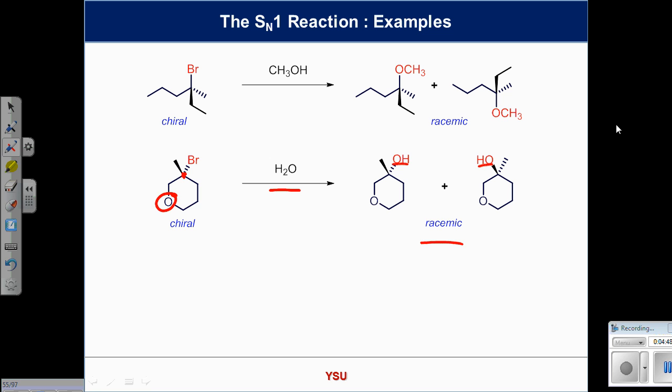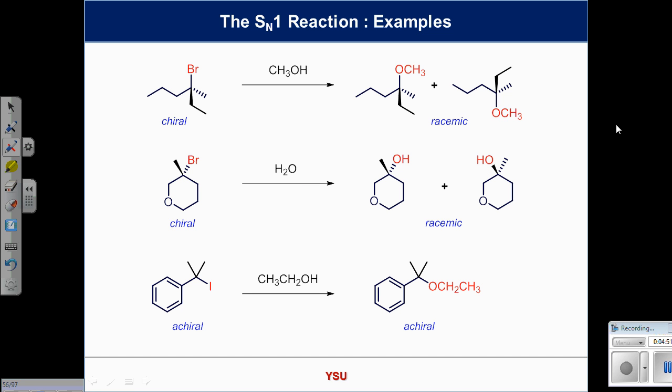Fairly standard stuff. Down at the bottom, be very careful here. This has tripped some people up on their homeworks and on the quizzes. This starting material here isn't chiral. Even if I were to put something like this, a methyl group as a wedge and a methyl group as a dash, your first instinct is to say, okay, chiral system, therefore a racemic mixture. And the answer is no. There isn't a chiral center in the starter material, so it doesn't matter which side of the carbocation you attack from, you're going to get the same thing, and that's going to give us an achiral product.